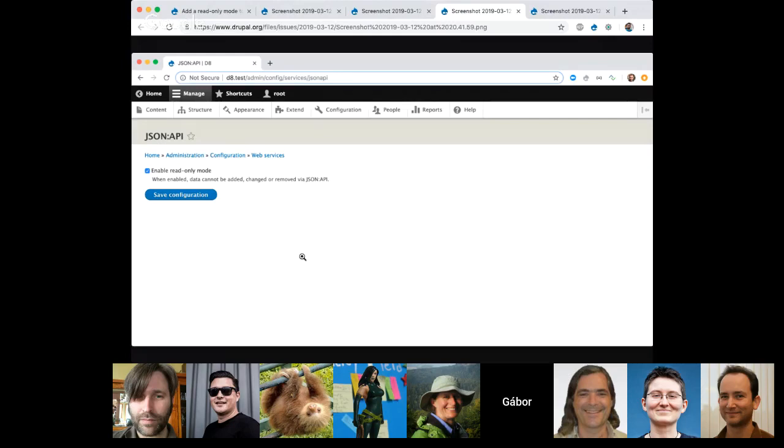Any thoughts? So the two questions I had when we were talking about this with Wim: one is, it's kind of weird to disable something to enable write access, or at least that's not the way around I was envisioning it. So I'm wondering what the user expectation is, whether it's enable read-only mode or enable write access. And the second question is the location of the configuration and the text on the screen. I wasn't super confident on that, so that's what I would like feedback on the most.